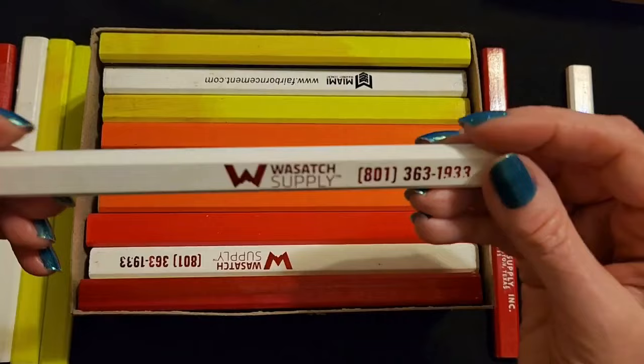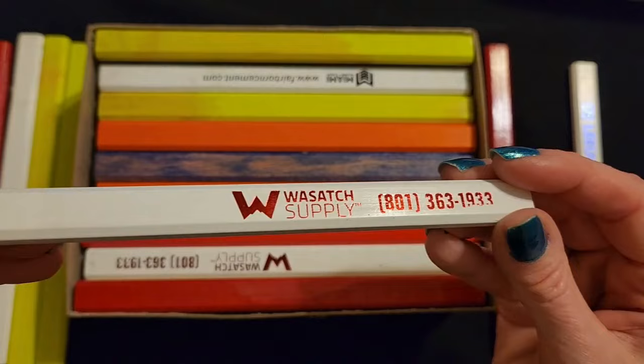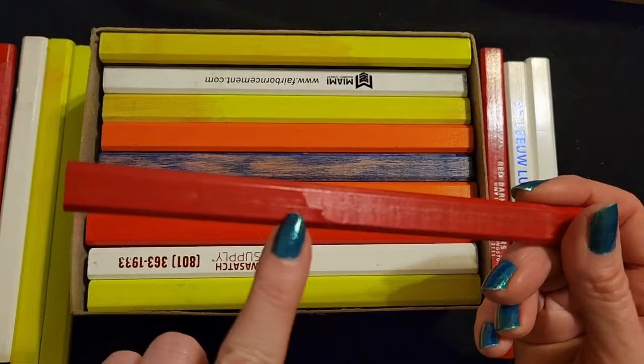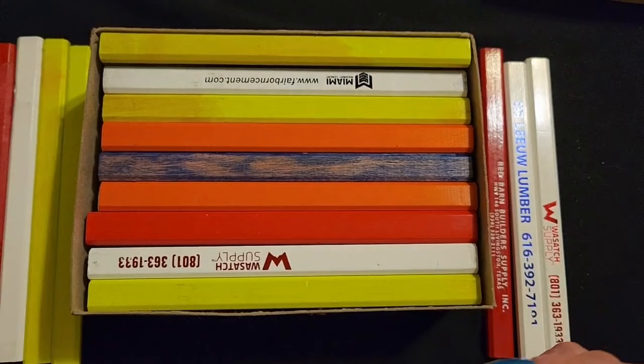We have Wasatch Supply. It's a pretty shiny red print on that one. Wasatch. There's another one. And another red one. Again, it looks like the finish is not consistent on that one either. These were probably done about the same time.